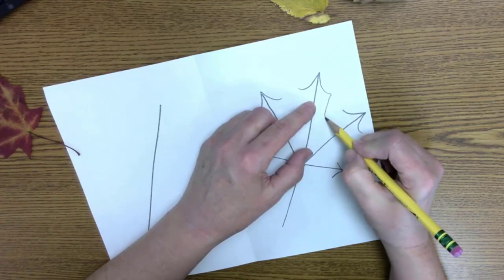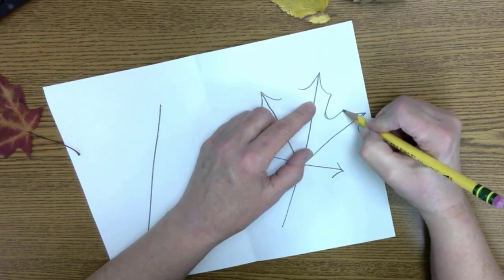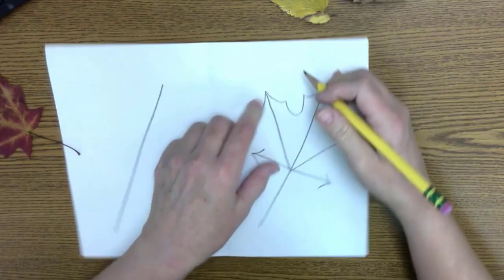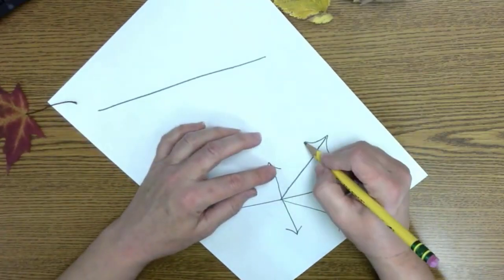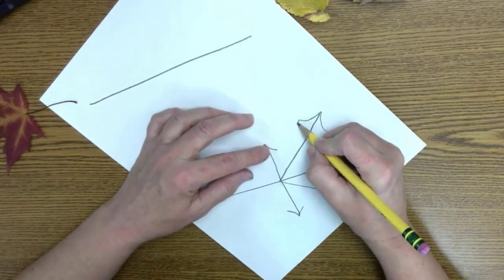So make the letter U, and also we're going to cut these out so you don't want to make it too hard for yourself. So there's the letter U, here's the letter U, and then I'm going to turn it. Now this one, it would be the letter U, but one's really short and one's really long, so it's actually going to be more like a letter J or a backwards J. So I'm going to go down.